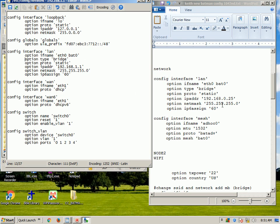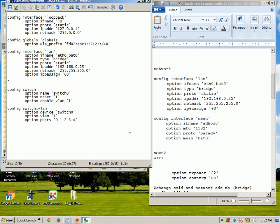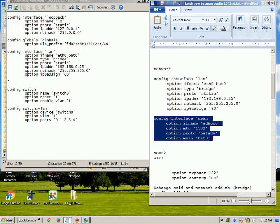Static. Okay, right here, I'm gonna change the IP to 0.25.60, because everything else is the same. Okay, you don't need your WAN or your WAN6. I'm just going to get rid of them. Okay, and then put this mesh right here in this config interface mesh right here. Copy.